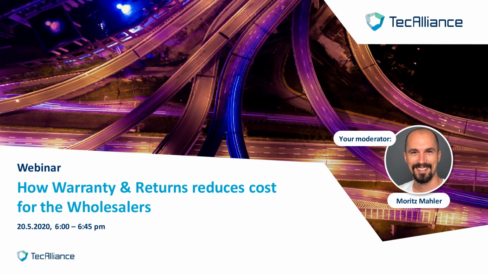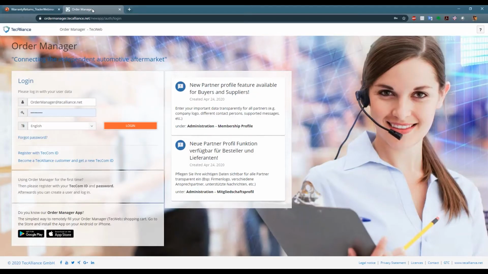I would like to start directly. First of all, I'll quickly tell you about my background. My background is a trader background. I worked for 15 years at a wholesaler company, and now for nearly 4 years I'm at Tech Alliance. I'm responsible for warranty returns in Tech Alliance. I have a team of developers with me, and we developed this excellent piece of software.